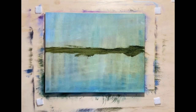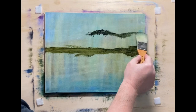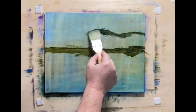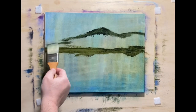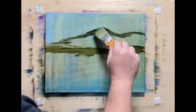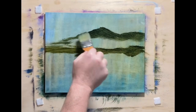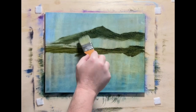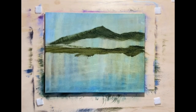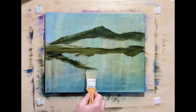Anyways, here's another oil painting. It's on a piece of Ampersand Gessobord, the 1/8 inch thickness. It's an 11 by 14. As you can see, it's got a lot of stuff on it before that's dried. It was a failed painting that I knew was a bad painting, probably halfway into it. So it was pretty obvious. It wasn't going to cut the mustard, as they say. So I just wiped it off and let it dry.